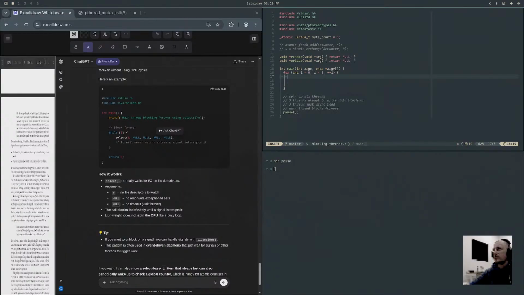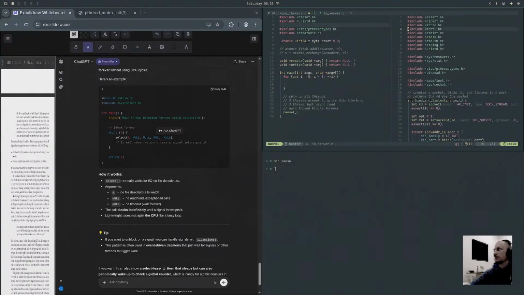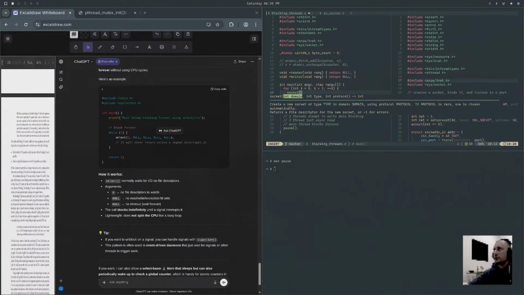So here we're going to say socket. We pop up an IO server, and we can grab our headers here for socket programming, which we're going to need. Okay, so now we can say socket, and our domain is going to be, what is this? inet?